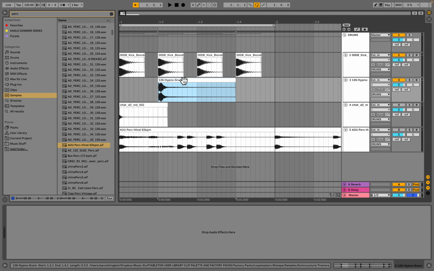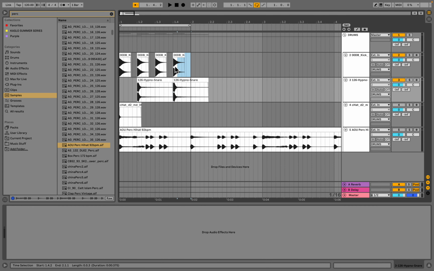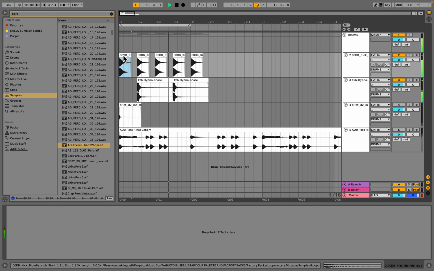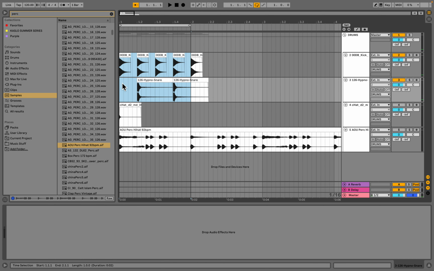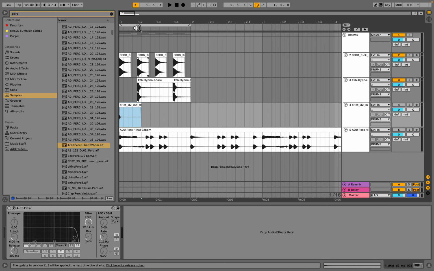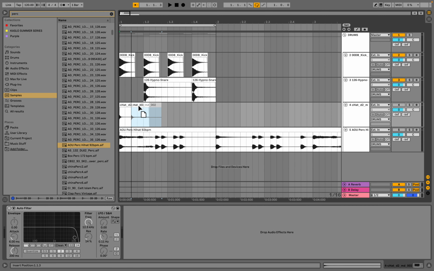Okay, so I'm going to duplicate this snare drum, and it looks like I've got something happening here. Okay, so I've got the foundation of the beat started. I'm going to just get rid of some of that extra stuff. Let's work on the hi-hat now. So I'll add the hi-hat in between the kick and the snare. I'm going to do sort of like a boots and cats, boots, cats, boots, cats.